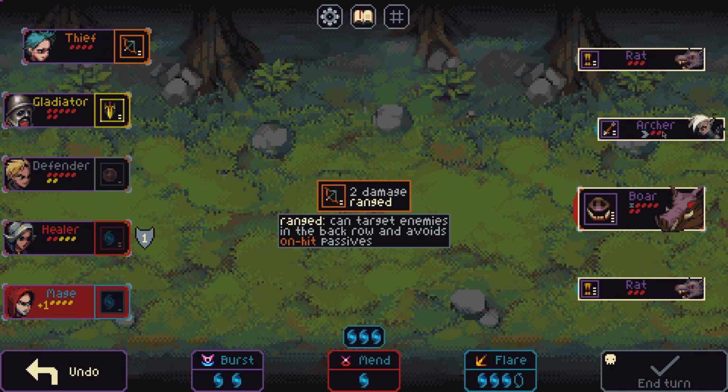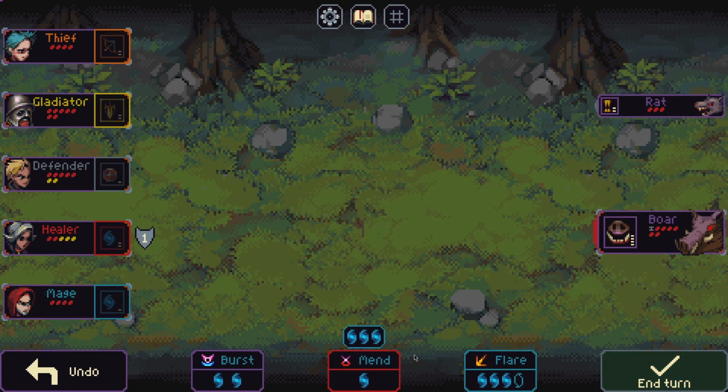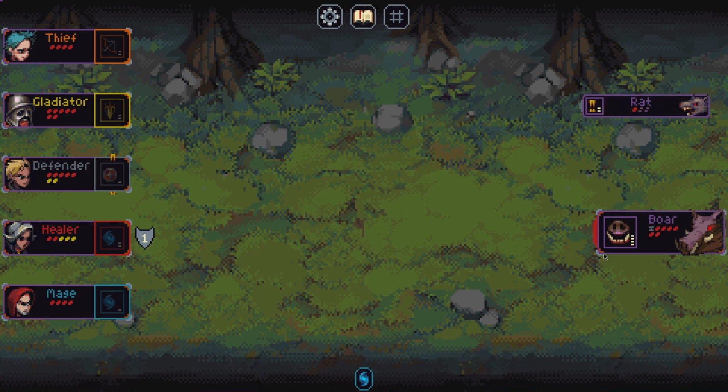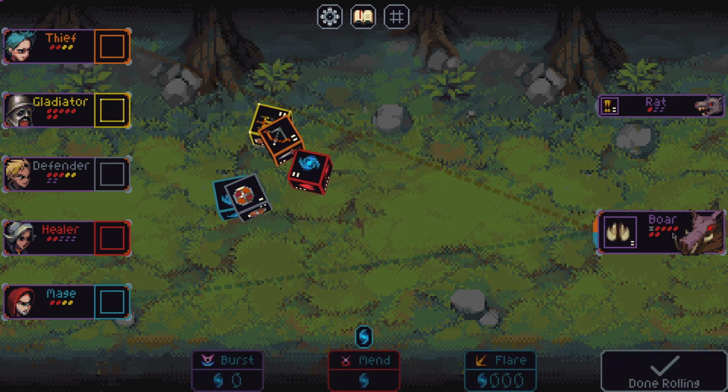Heat up those 2, Archer, and then this rat. And yeah, that should be okay. And then we can burst something down. Or that, or we could defend even more. I'm inclined to just burst. Just use the burst there. Maybe I should have done it on the boar. But I think this is okay.